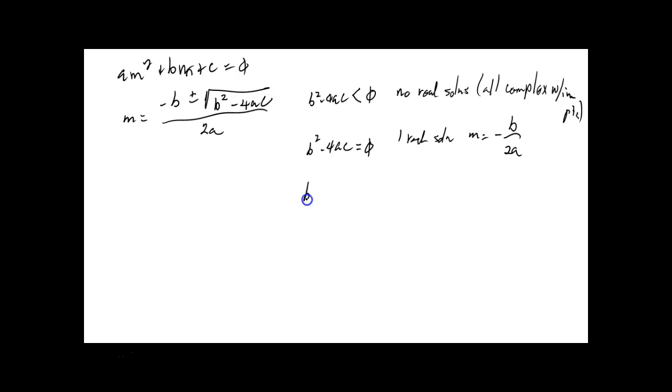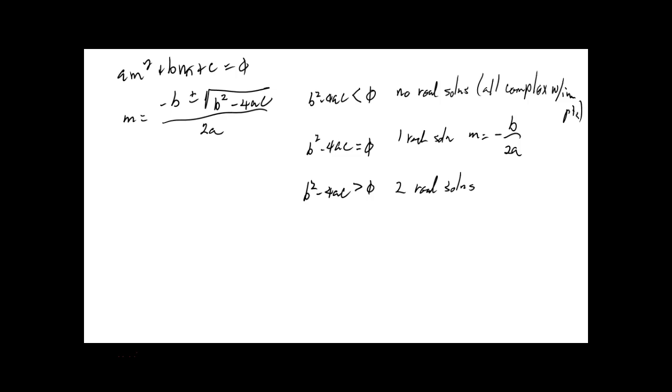What if b squared minus 4ac is greater than 0? You have two real solutions then. Will they always be solutions? Yes, they'll always be. The quadratic formula that you hate is good that way. They're always solutions. They may not be real, and you may only have one, but there's always two.